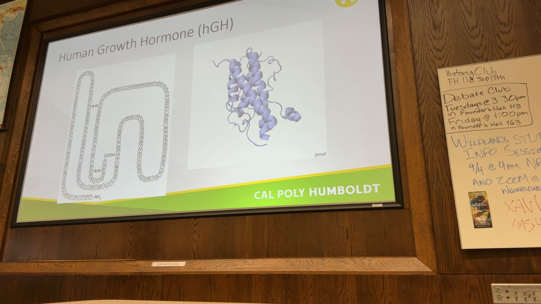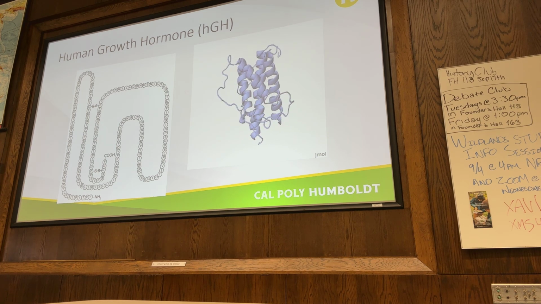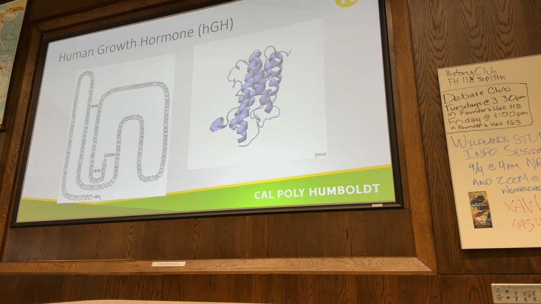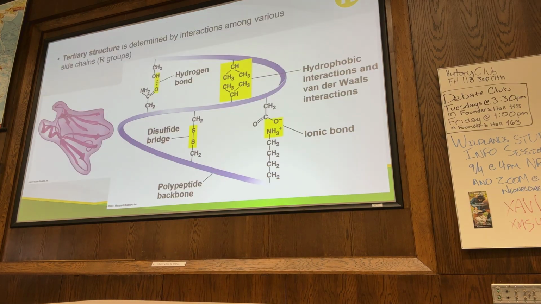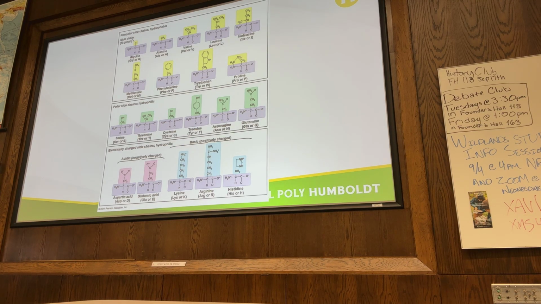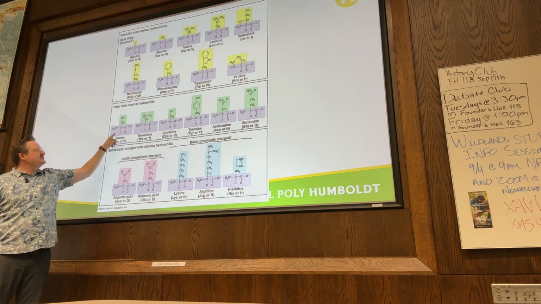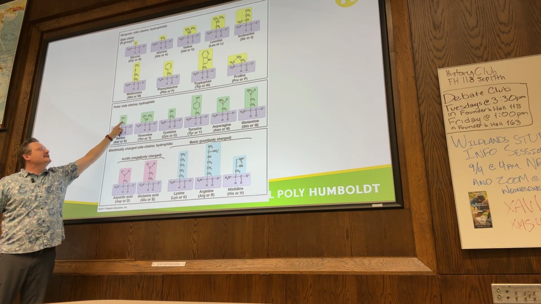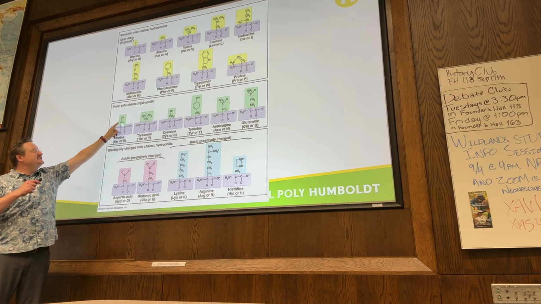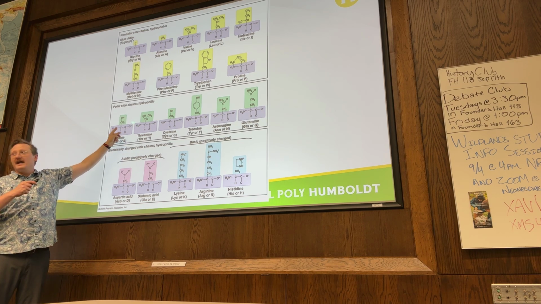So wait, the side chains are the connections between carbons? How is that? Let me show you here. Remember, in these amino acids, you've got the repeating unit of the amino group and the carboxyl group, which here has the hydrogen missing to show where the bond will form. Don't worry about it. Every amino acid has the same structure here, and it's different on this projection. This is the side chain, right here.